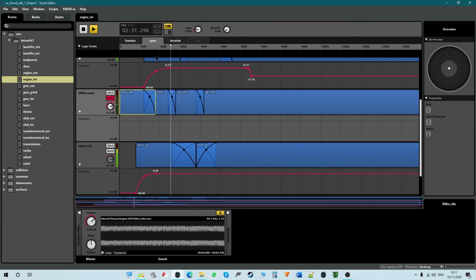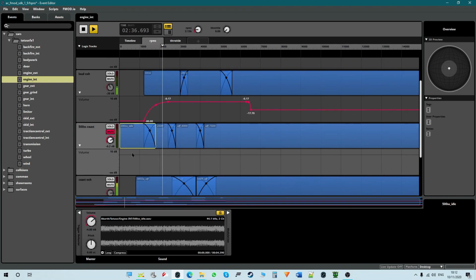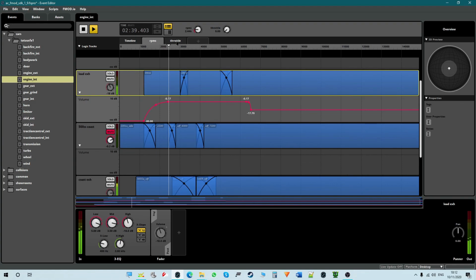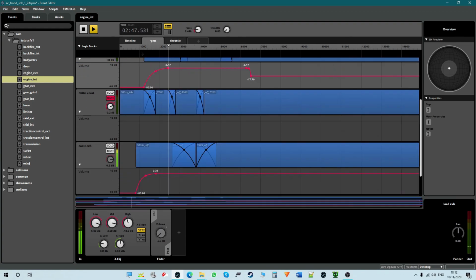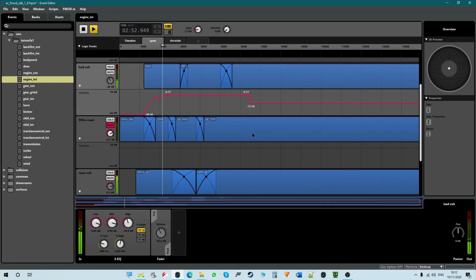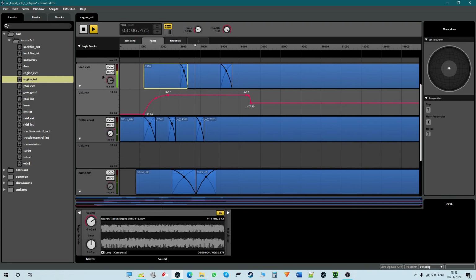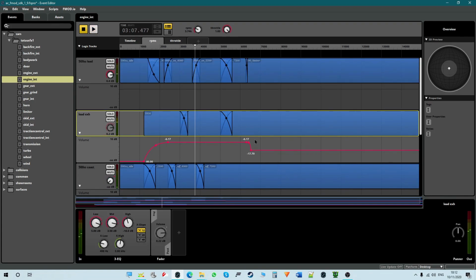If we mute the main ones, this is a mixture of these two tracks. And the reason for that is they haven't actually muted this one fully. When it's off throttle, they've just made it quieter. If I mute it fully, then you get the full experience. So there you hear the difference between on and off throttle. This one obviously is more prominent. And that's the main difference in the sound.